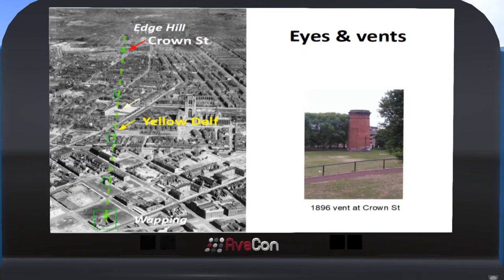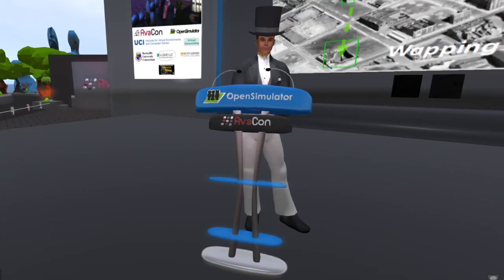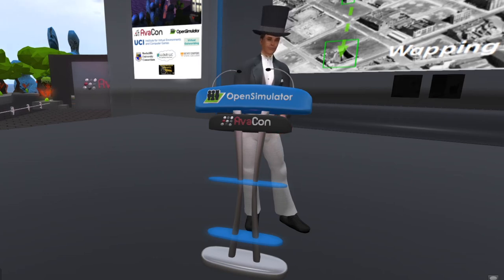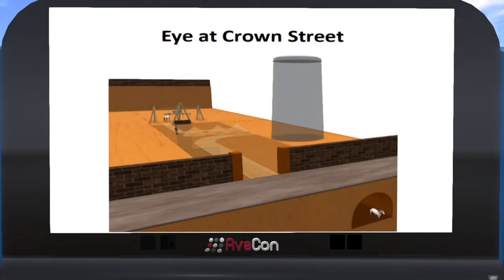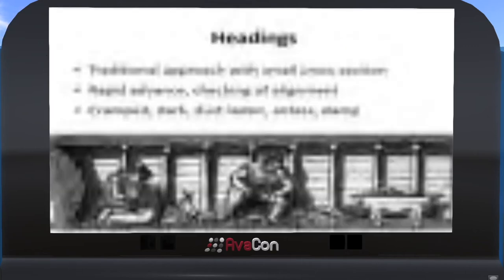There are still signs, although the tunnel is still there. There are relatively few signs now on the surface. We can see that there is an air vent added much later on the surface at Crown Street, shown in the picture on the right. The way in which the tunnel was constructed was by means of a series of eyes — shafts used to transport workers and return materials into the tunnel during construction. You can see the Crown Street site with the ventilation tower in a rough model from OpenSim. People would go down using a horse gin and then along a little corridor and work into the tunnel, expanding out in both directions.